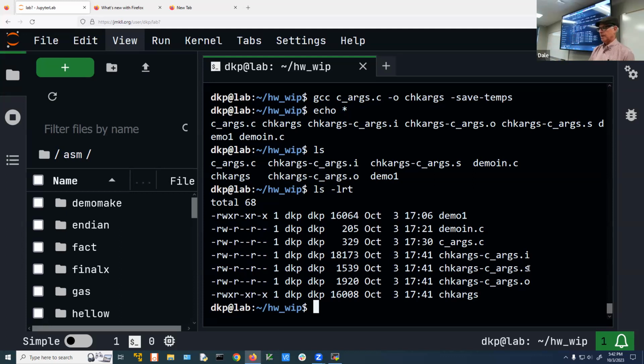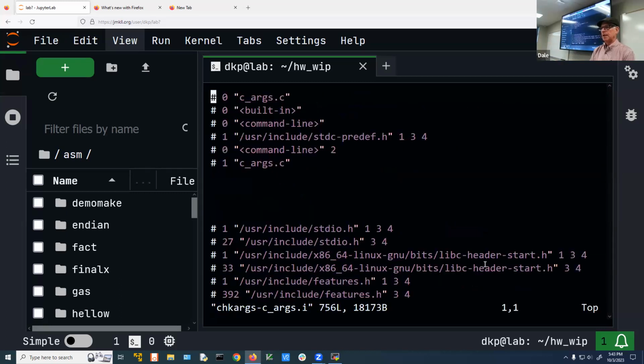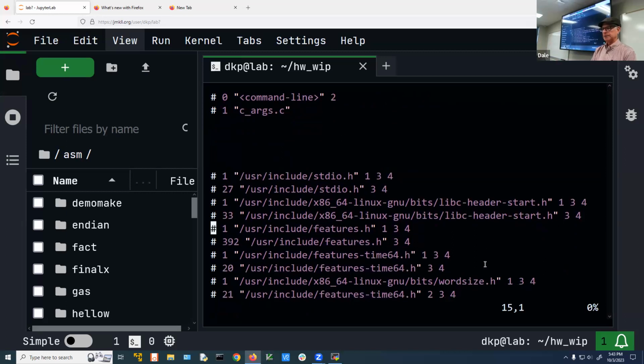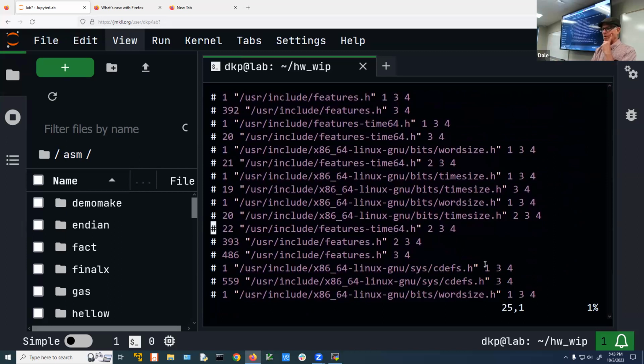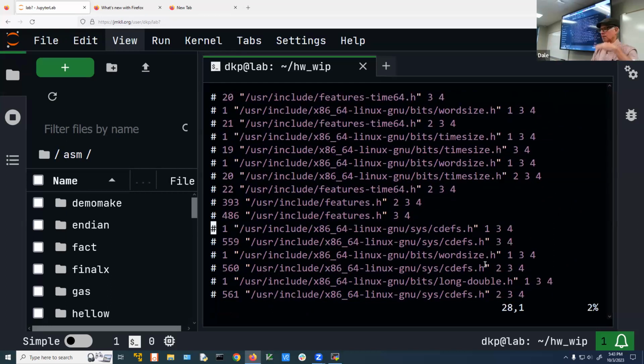Okay. So now if I just look at this cat, I'll bring it up in the editor. Check args -c args.i. So this is the I for intermediary. And I don't remember what all these numbers mean.